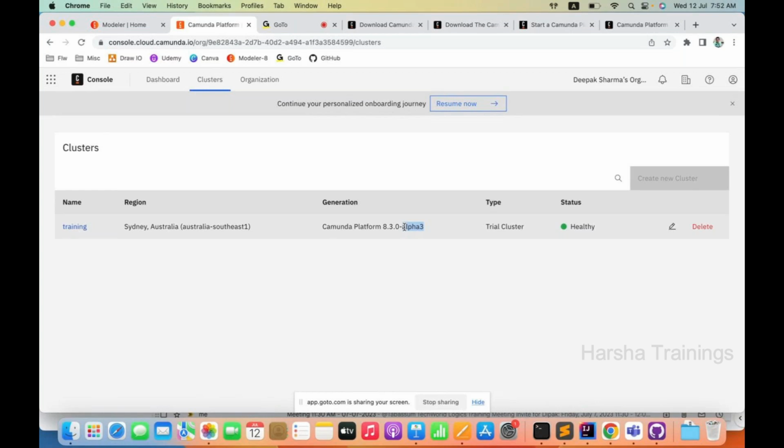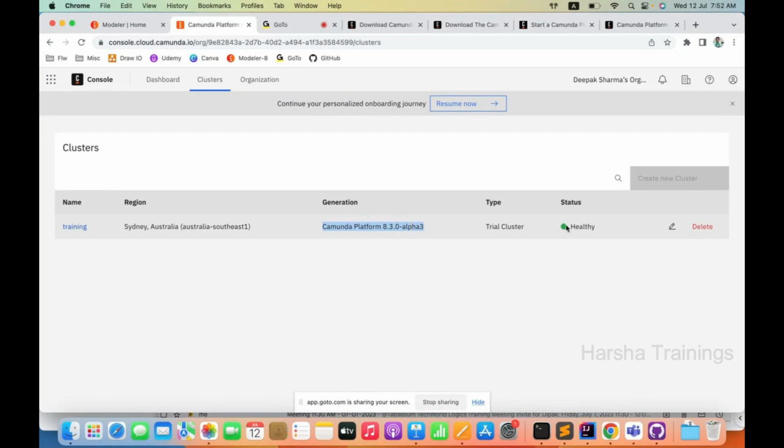However, apart from alpha, there are also stable releases, which are those releases that have been tried and tested by the product and are ready for production applications. So whenever you see alpha, don't get confused. That means it has been developed and is ready for testing by different customers and by the product itself. You should use it to understand what new features are going to come. But these releases are not meant for production ready applications.